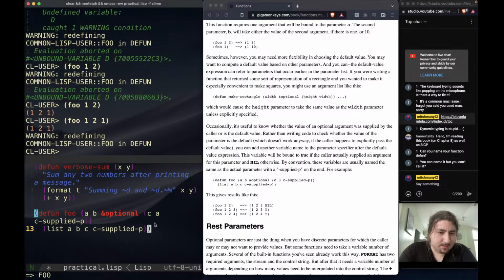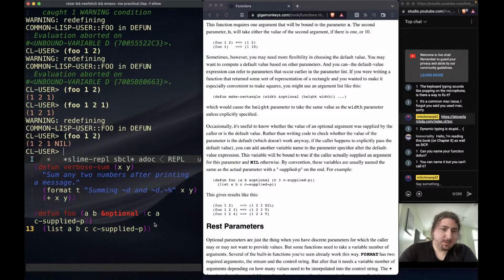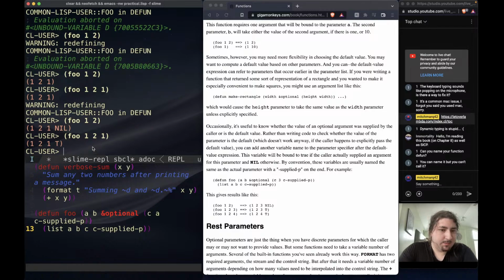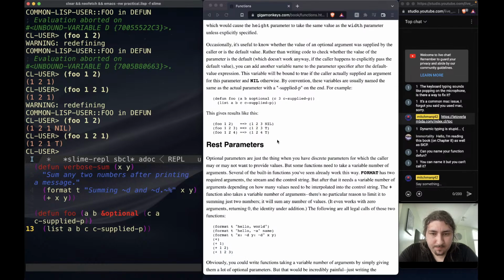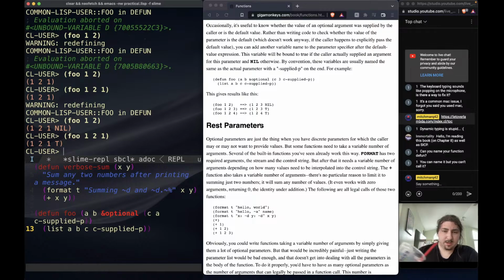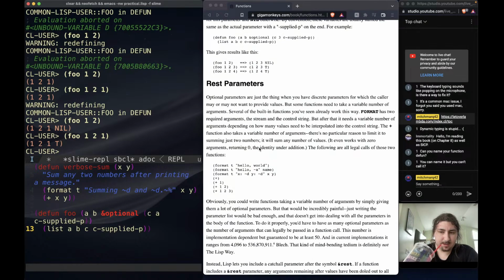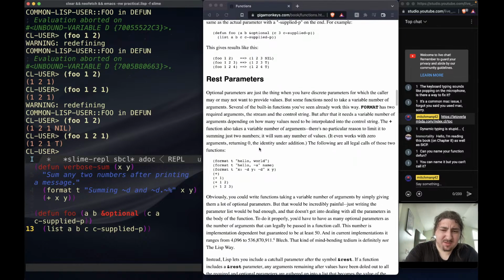Now foo 1 2 would return the 1 2 1 and then nil because C was not supplied, whereas foo 1 2 1 would return 1 2 1 t because that third argument was explicitly given, not just inferred from the other arguments. So that's pretty easy to understand, I think. We have not gotten to the confusing part yet.